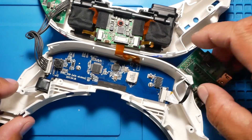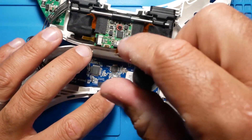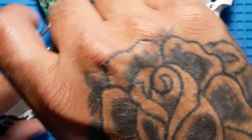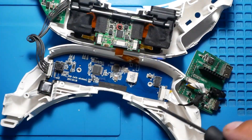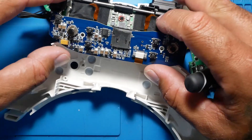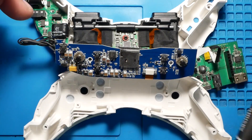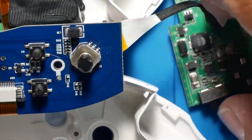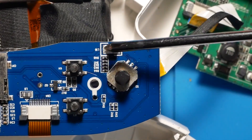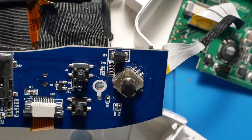Now we are headed for L10. Make sure you are very gentle — get back out your Phillips. We're going to pull these two screws right here ever so gently. Set them separate from the other screws so you don't mix up which are for which. Pop her out, be very, very gentle. And there she is — L10. I'm going to zoom into it for you so you can see what's going on. As you can see here, L10. We are going to do the exact same thing — remove this and straight solder. You can use a wire, use whatever makes you happy.